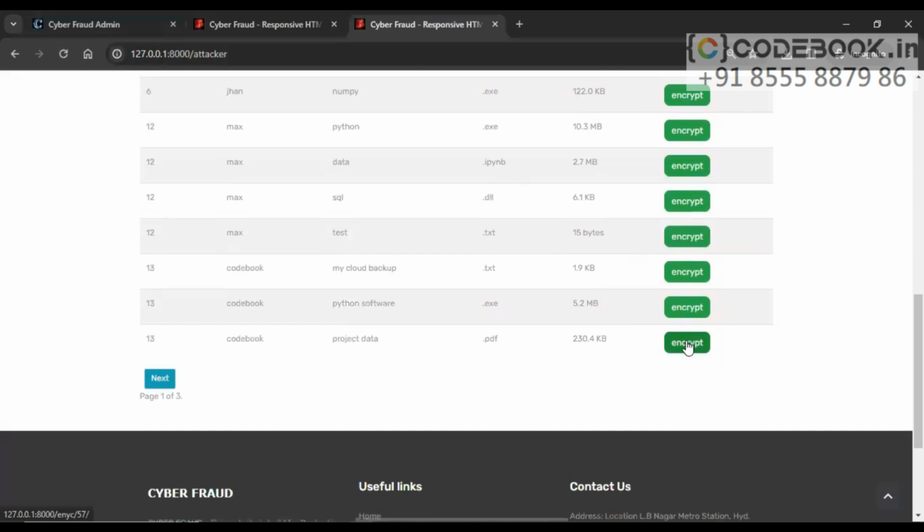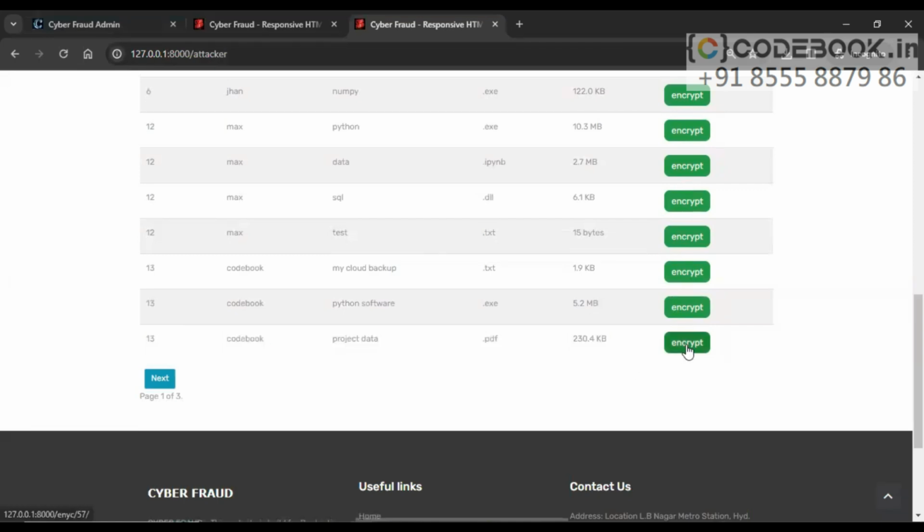After encrypting the file, they will have their own encryption algorithm. Now they will harass the user: if you want this file, you have to pay this much in Bitcoins. You have to pay some amount in order to access this file. So they will try to encrypt the file at the database, data server, web server, and modify it.